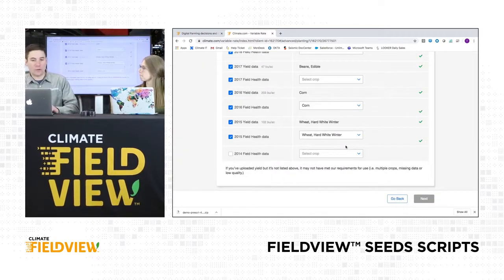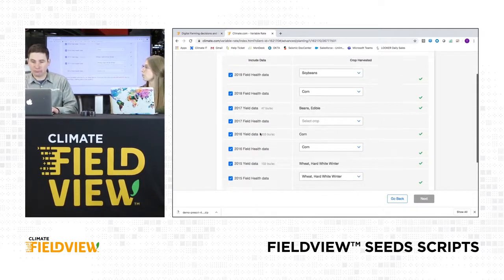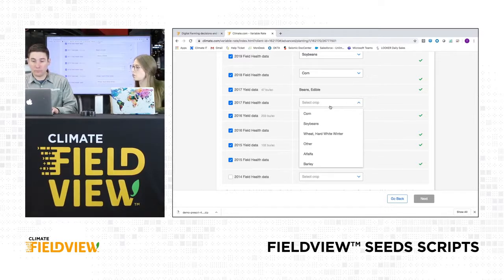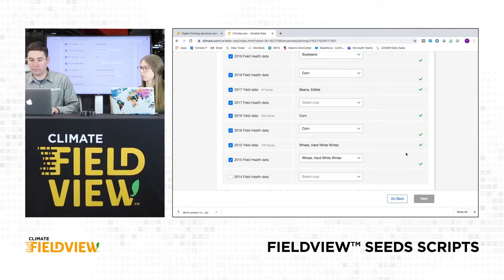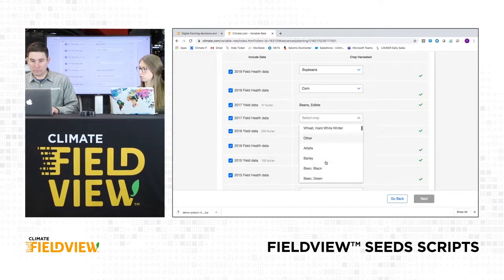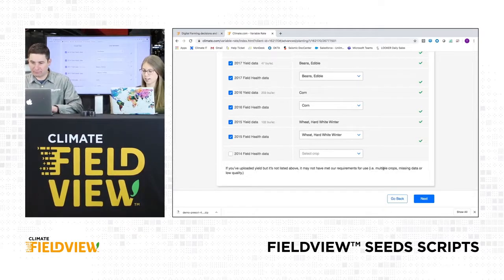So if I only had 2 years of historical data, would I click these all off? It will pull only what we have. So depending on what information you have in your account, it will use that as a base. So 2017, for instance, here we have no data in. We don't have anything. Or did you switch that? I used, based on the yield data that it had there, edible beans. So we can choose that edible beans from above. Gotcha. You probably have to select a crop. There it was right there. When you've confirmed all your information, hit next.